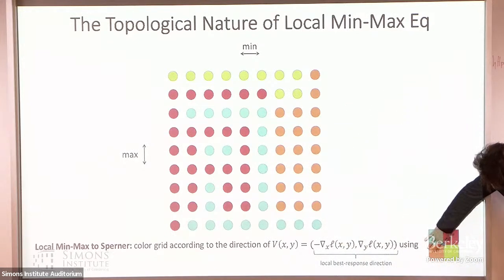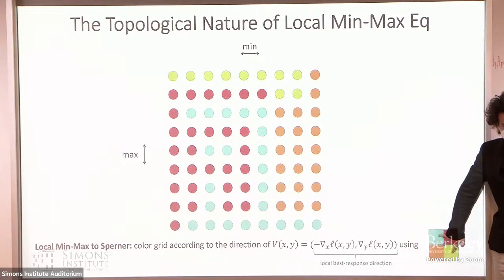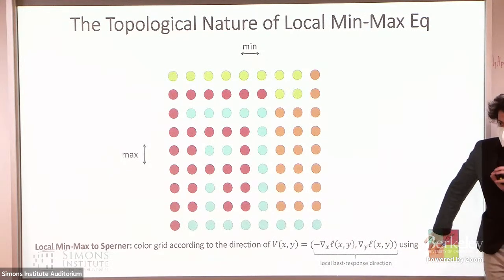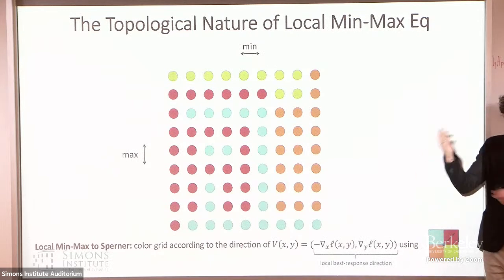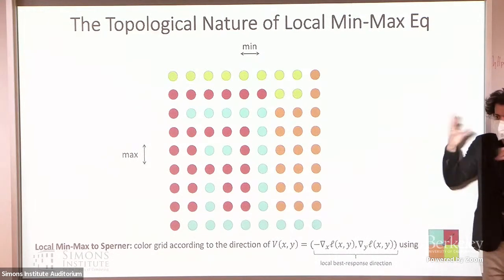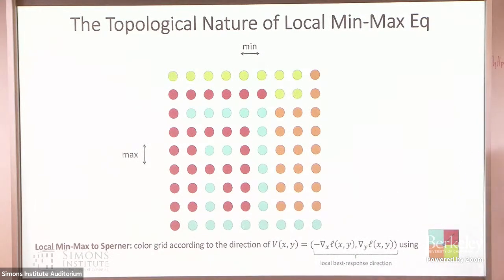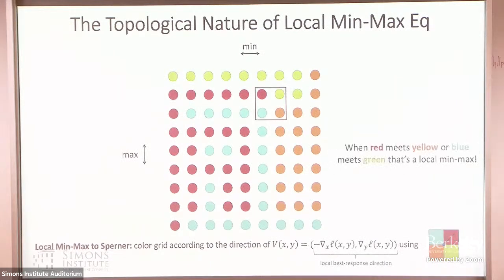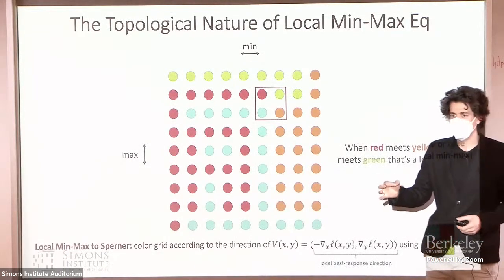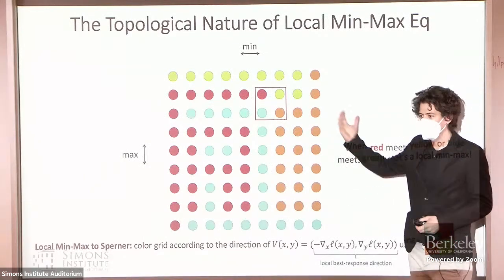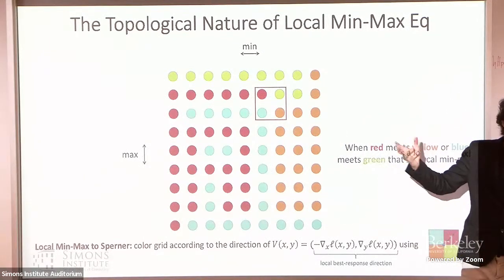If either of these combos exists in a small locale, then all the signs of the two gradients coexist in a small locale, and that's enough for a min-max equilibrium. And the coexistence is guaranteed by Sperner's lemma. So this is how you can map min-max optimization to finding Sperner squares.